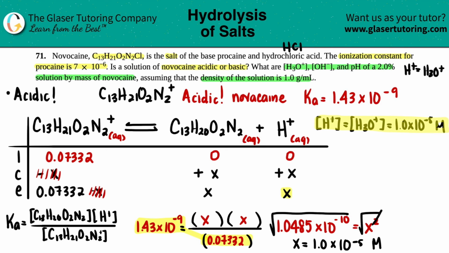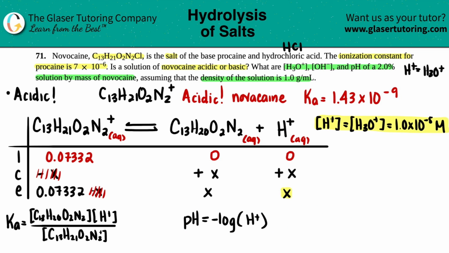Now, we have to find out the OH minus concentration and the pH. Well, the pH is pretty easy. Remember the formula pH equals the negative log of the H plus concentration. That's why we like to find out H plus first, because H goes with H. So since I now know the H plus concentration, I can just plug it in to solve for the pH. So just pause the video, because I'm just going to get rid of this math down here, if you need to copy it. And I'm just going to move this down over here, just to show you that H goes with H.